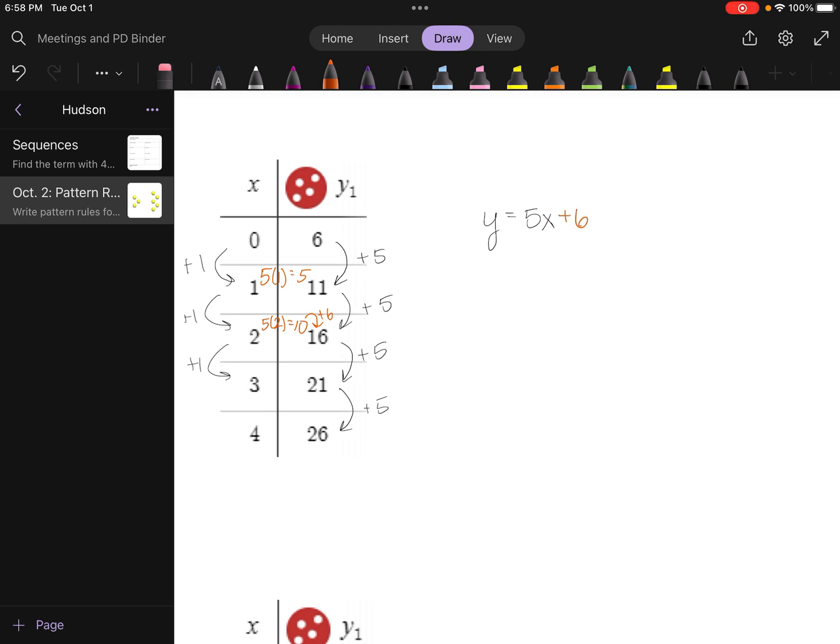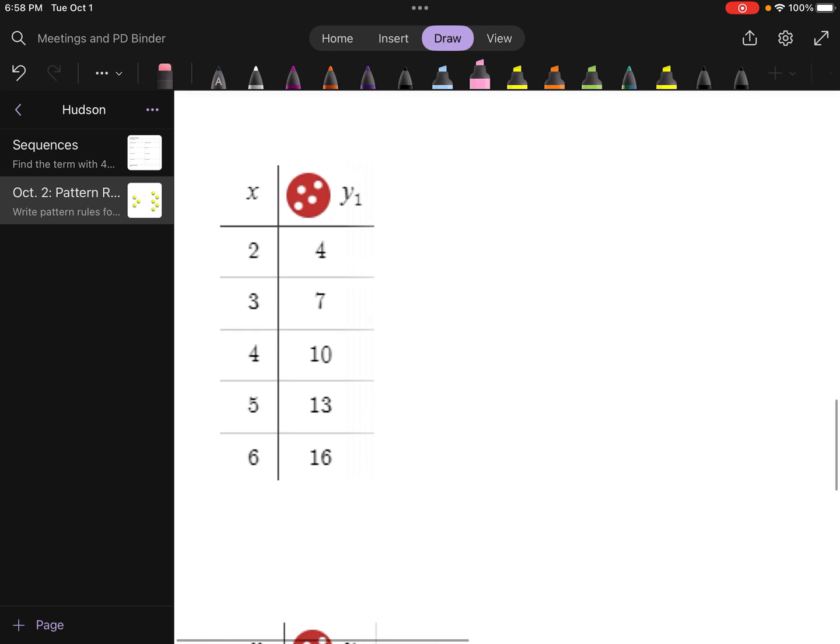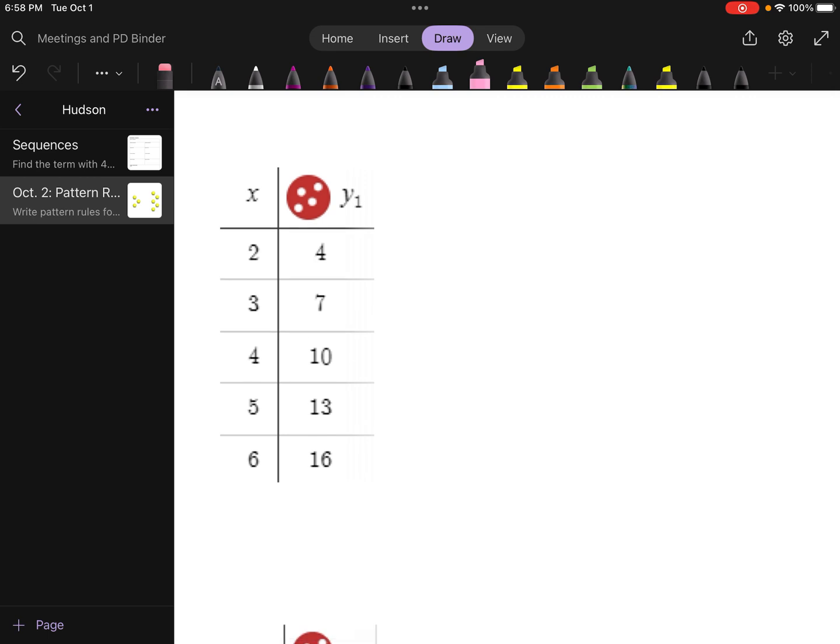So this value is called my constant value. If I was looking at the patterns that we were using before, it's the part that's in my 0 term. And I can check here that I have my 0 term at 0 and 6. Okay, try the next pattern. I'm going to give you a minute before you press play and reveal the pattern rule.